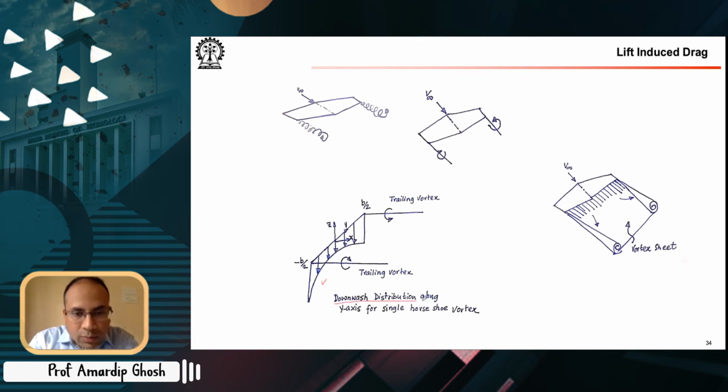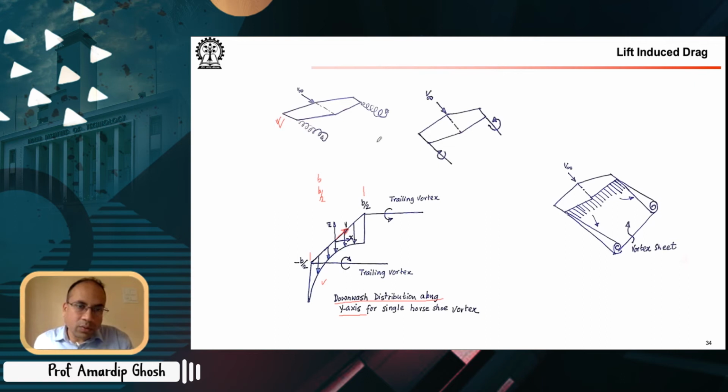As you can see, this is the downwash distribution along the y-axis. So y essentially is this axis. And this is just the nomenclature: it goes from minus b by 2 to plus b by 2. So your span is b, the semi-span is b by 2, and this line is just a vortex filament replacing the real wing. Okay, because the purpose of the real wing is to really generate that bound vortex.